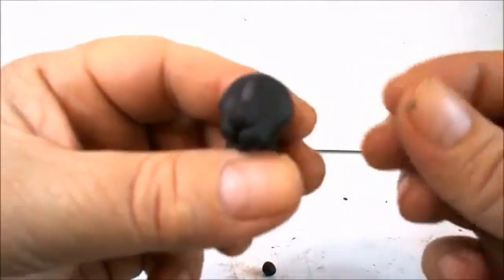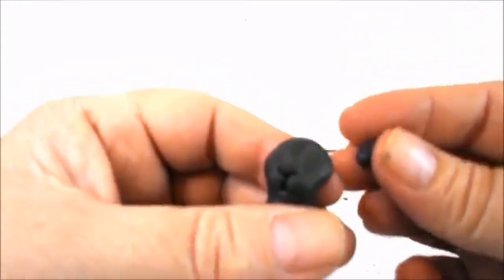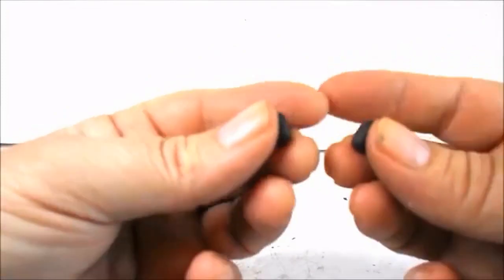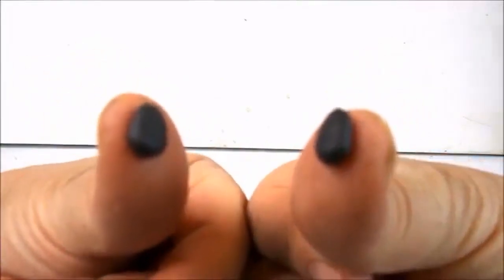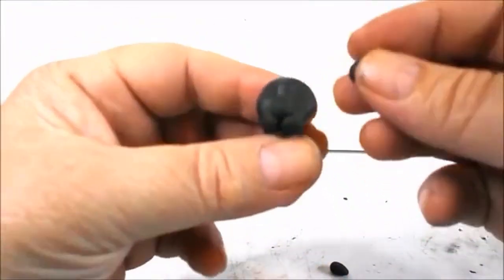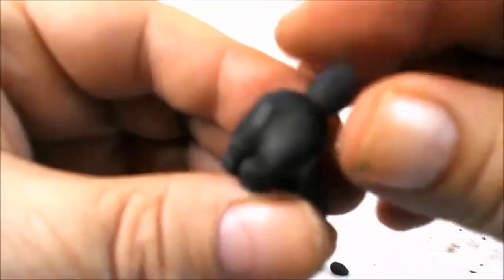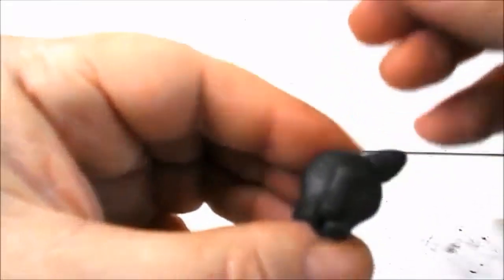Okay. And then I'm going to roll it into kind of a cone shape like that. And actually, for you guys, it might be better to roll 2 cone shapes like that, and then press them slightly flat, like that. That's kind of how they should look. If you do that before you put them on the head, they're much more likely to look alike and be alike. And then they should go right about here. Like that. And then the other one on the other side.